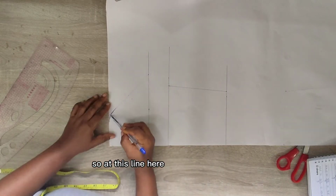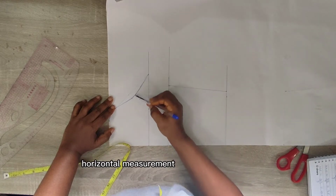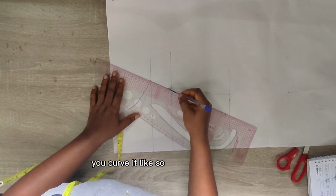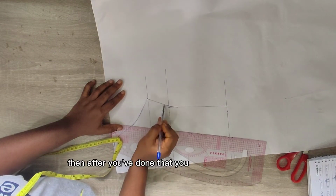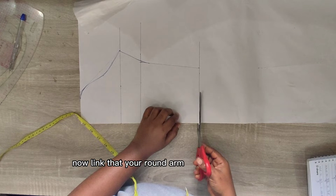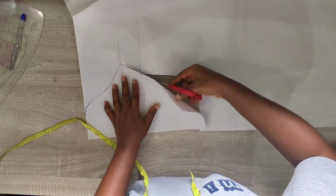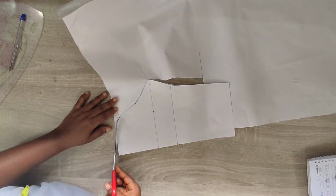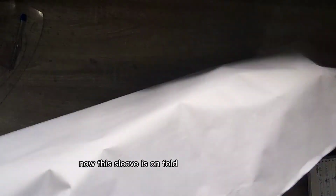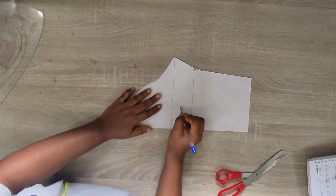So at this line here, what you want to do is find the midpoint. When you find the midpoint of that line that links to your 3 inches horizontal measurement, you now, with your hand or with a French curve, curve it like so. Then after you've done that, you link your round arm up to the level of the sleeve cap. And there you have your sleeve. Now this sleeve is unfolded. This is just half part of the sleeve.